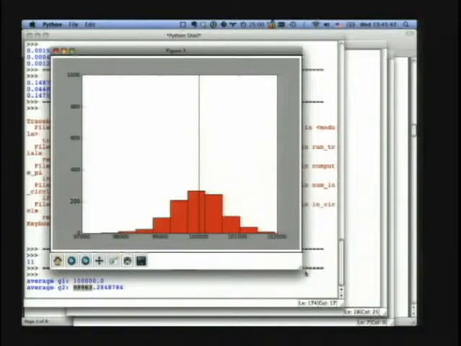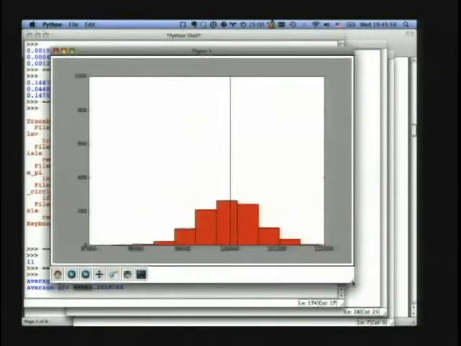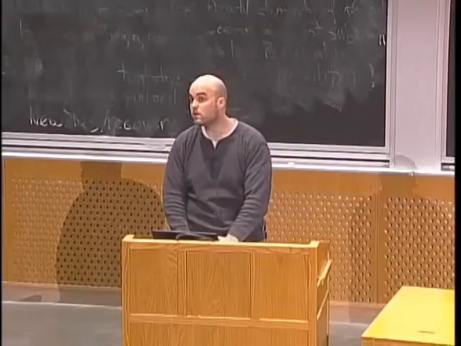So this picture here shows the actual values that were drawn when I repeated the experiment a number of times. I don't know if you can see it on the screen, but there's this big, really thin vertical line here. Those are the results from the Gaussian with a 0 standard deviation. So everything was 100,000 exactly. And then these red blocks here, this is with the standard deviation of 20. Any questions on this? Yeah.